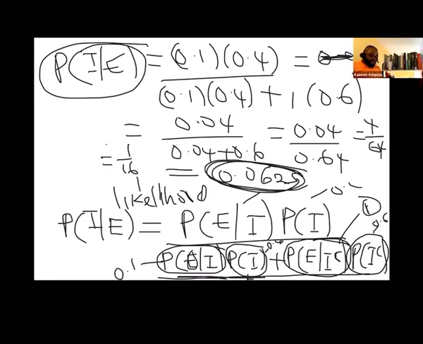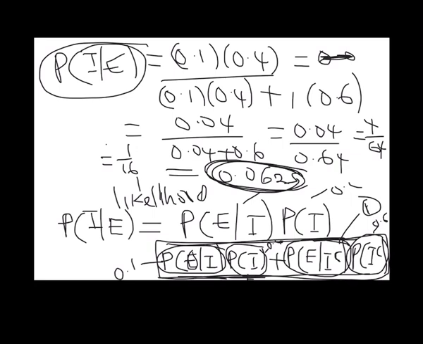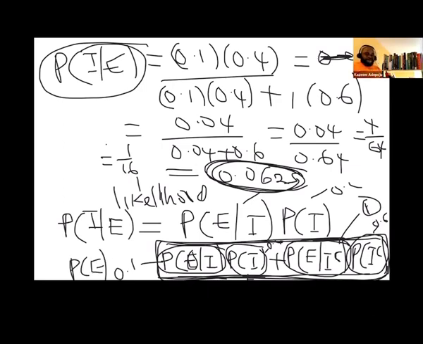Now let me tell you this. Do you know that the denominator is a total probability? Oh, that represents the total probability? Yeah, in Bayes' theorem, the denominator is always the total probability. Okay, I got you. Thank you. You're welcome. Everything at the bottom here means the probability of the evidence, which is a total probability. So I want you to take note of that.